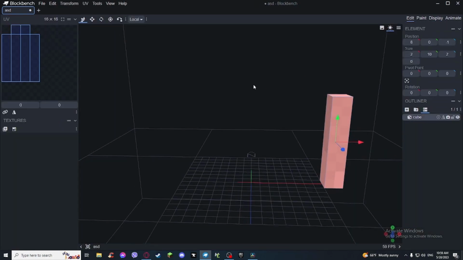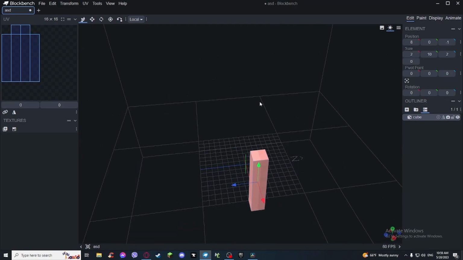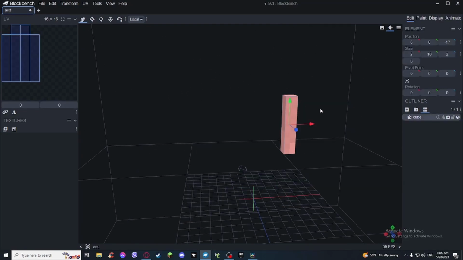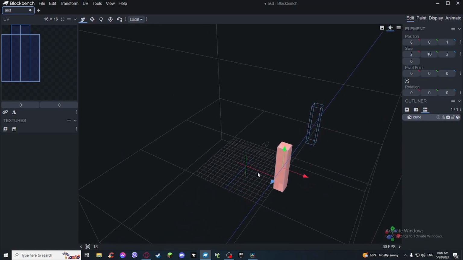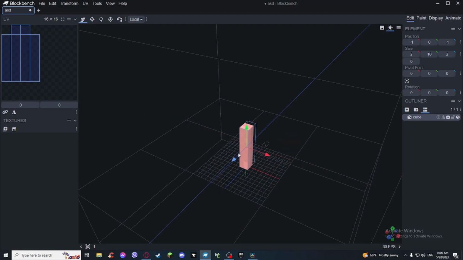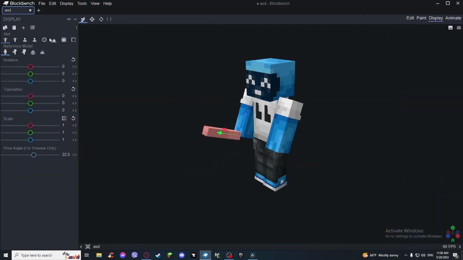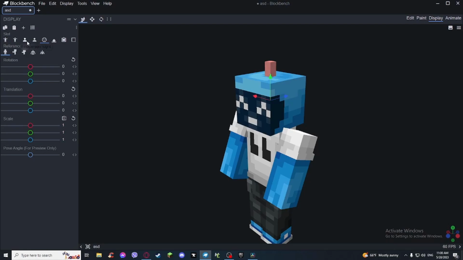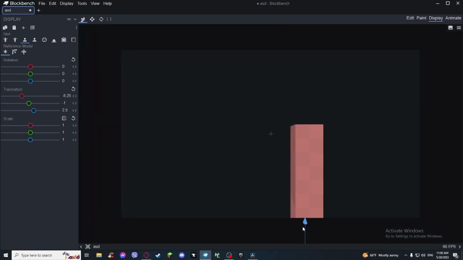So wherever you make your model, be sure to make the animation there, making the model in the center, because it's much better, and it's much easier. So fix it in first person, obviously.